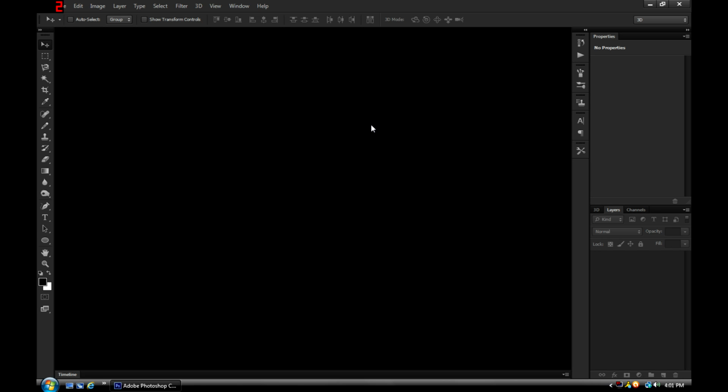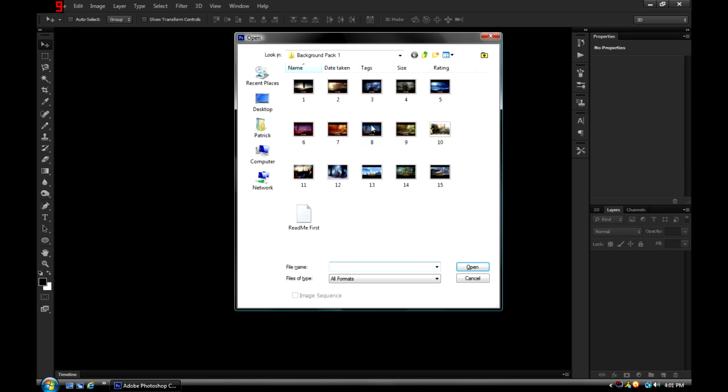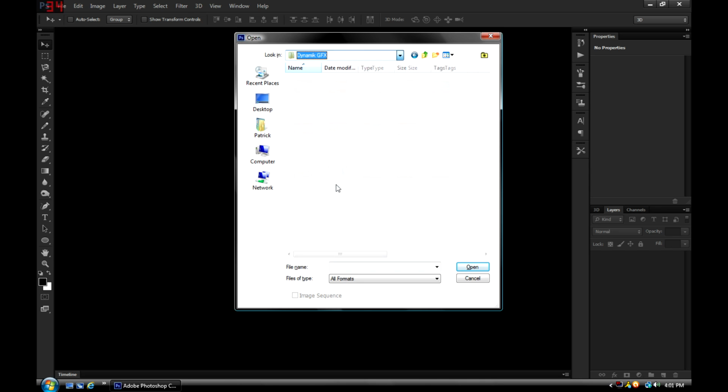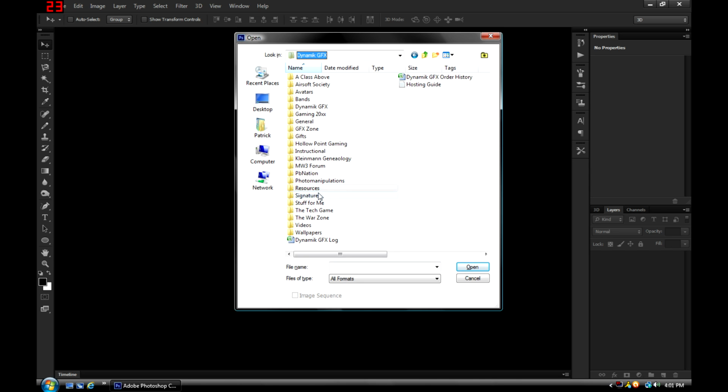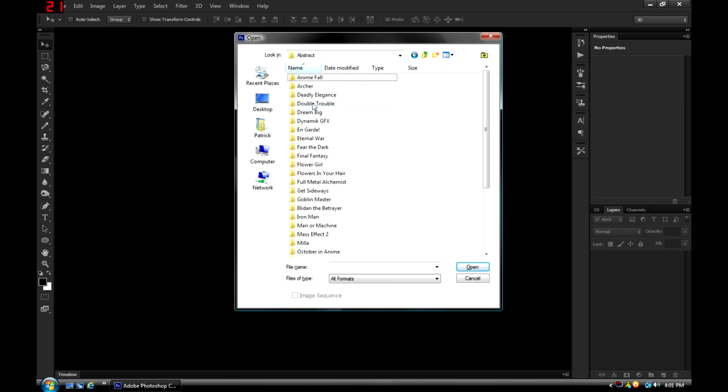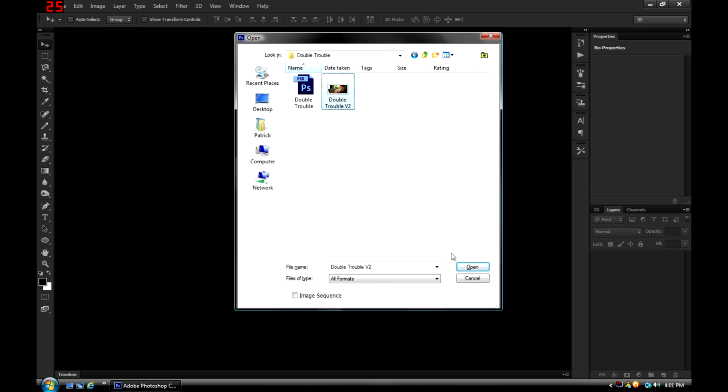I'm going to show you how to make a pop-out signature. Keep in mind that the pop-out technique can be applied to designs other than signatures, but for this example I'm going to be using a sig. If you don't know what a pop-out is, I'm going to show you the one that I made a couple of days ago, just so you can see exactly what it means when I say pop-out.